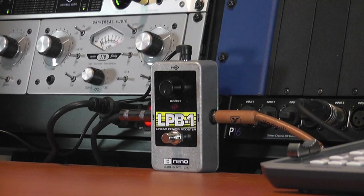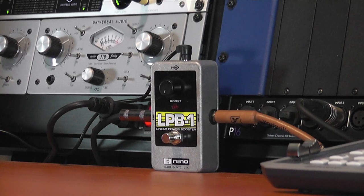So, let's get into it, looking at the EHX LPB-1 Linear Power Booster. This is a great pedal and a must-have for many, many guitar players out there. Very simple, easy to use, one knob labeled boost, and you turn that up to taste. This pedal is great for anybody that wants to provide boost and definition to effects.